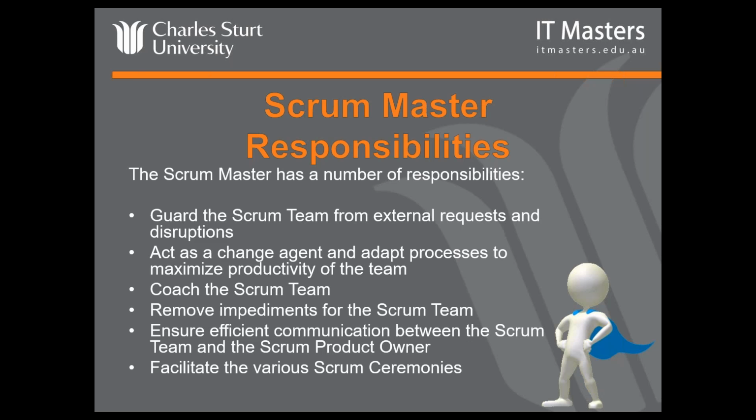So ultimately, the Scrum Master is the central source that keeps the team motivated and momentum flowing to get all the sprints completed on time and deliver what they've committed to delivering. I'm not going to read out what's on the slide. You can read what's on the slide. There are key responsibilities associated with the Scrum Master. One of the big ones is guarding the team, so the team can keep that momentum going. If someone from outside your project comes in and wants to ask someone in the team a question, it's almost like I'm the guard dog as the Scrum Master. I'm like, hey, no, talk to me and I'll deal with it.